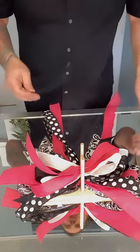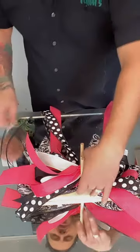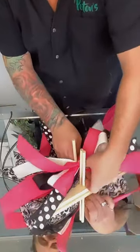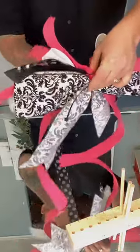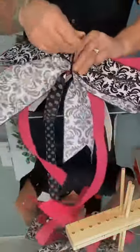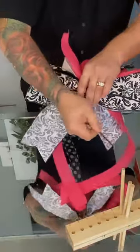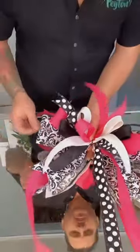So, as always, we're going to put our longer zip tie across the back and tie it with a shorter one. So we're going to take that right off of our bow maker, like that. Put the longer zip tie across there. And we're going to tie it with a shorter zip tie. And there we go. Cut that off. And here's our bow.